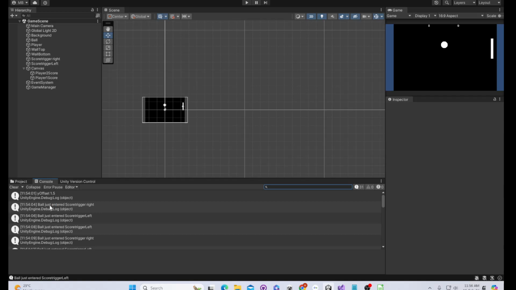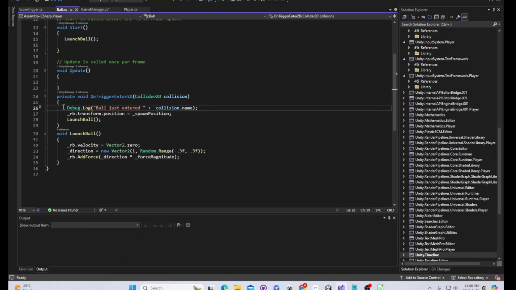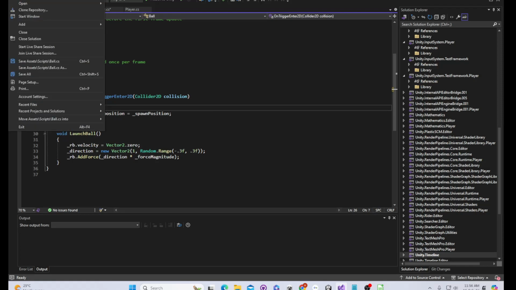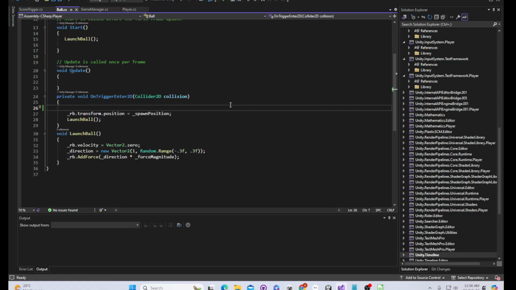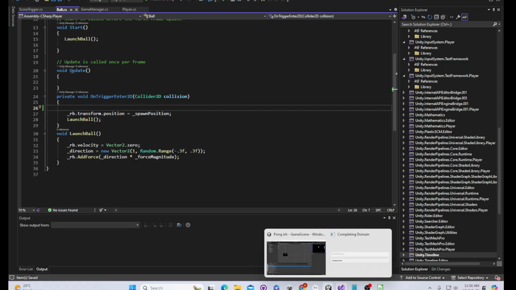I also think we can take this off now. We double click on this, it takes us to where that debug statement is, and we can delete it because we know it works. Okay, file, save all. It's going to rebuild.